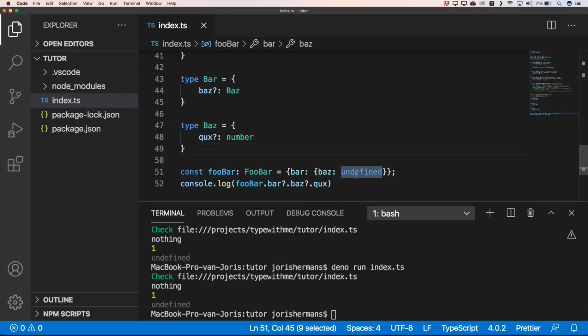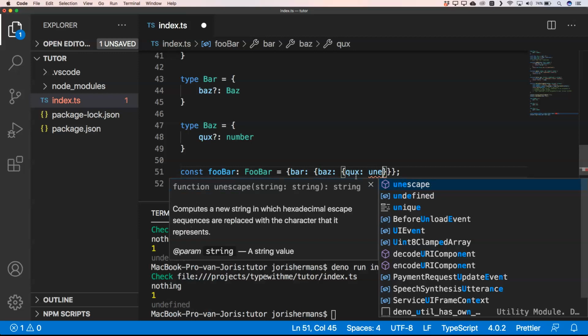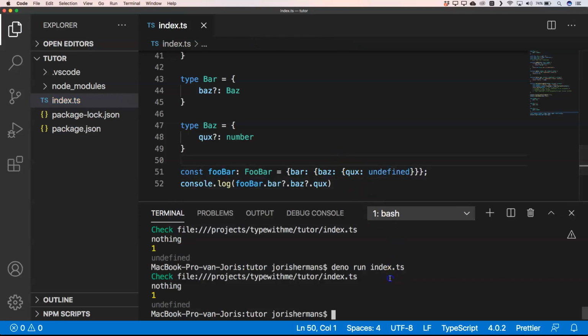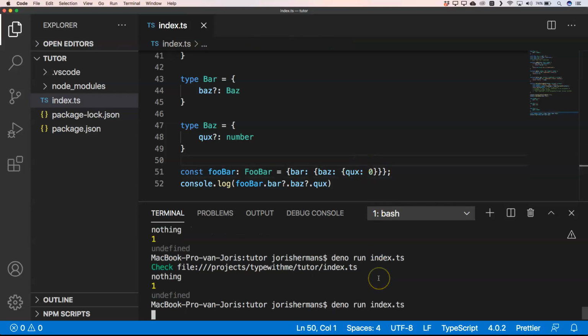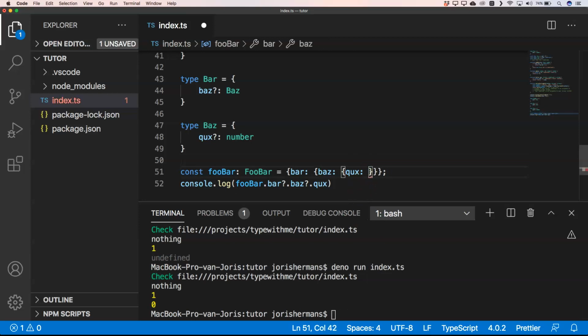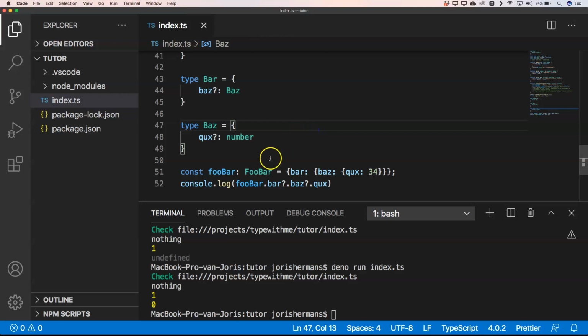And then if we put here something like this, even if that's undefined, we get undefined, right? Only when it's 0, for example, we will get 0, right? Or another number. So optional chaining, it's also something that's very great. We can deal with it with the question marks right here.